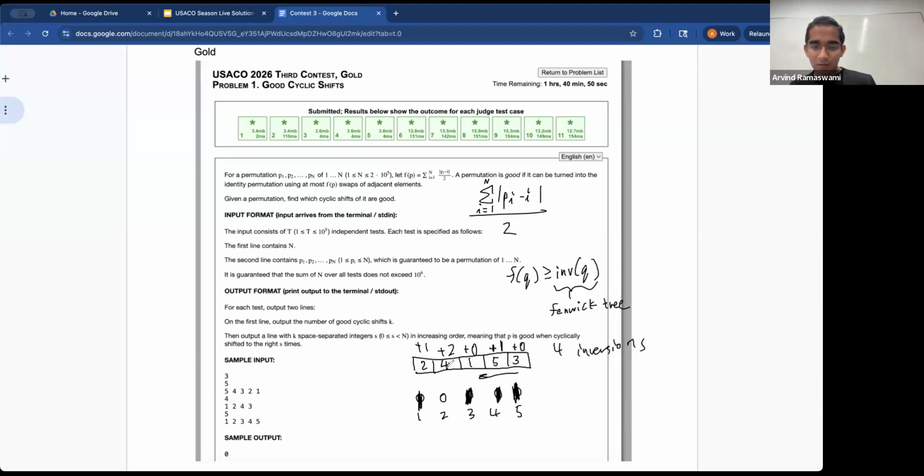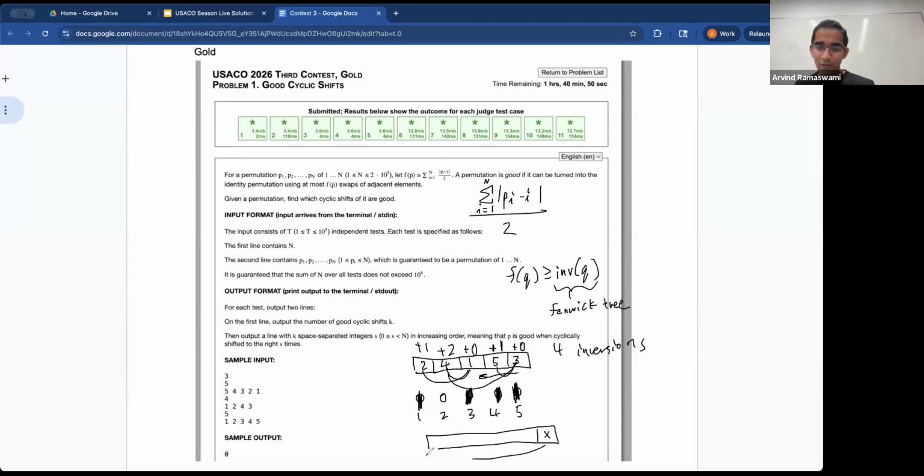Right. Yeah, that checks out with this, and this, right? Yeah, that's a brief tutorial on how to calculate inversions. Sorry. Yeah, and this problem's asking you to do it for all the cyclic shifts. But there's an observation you can make.